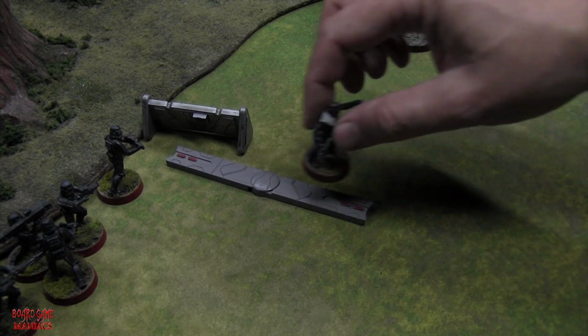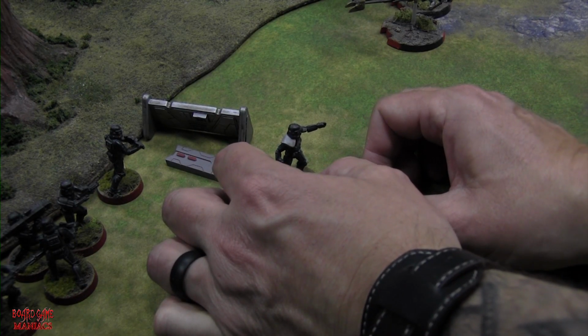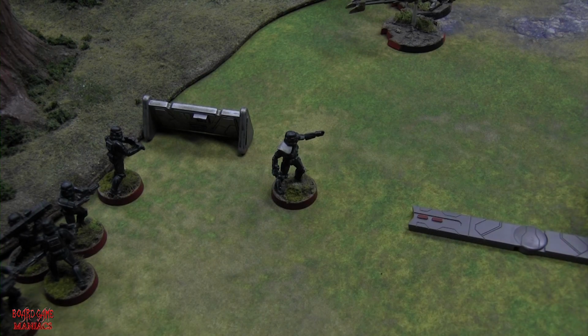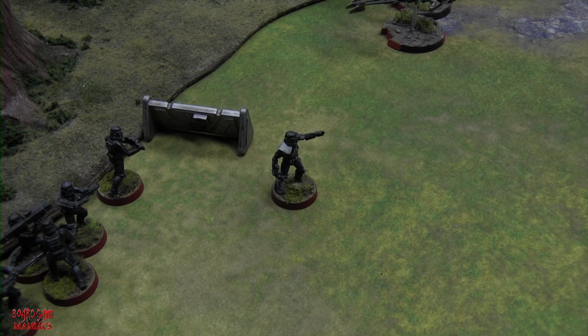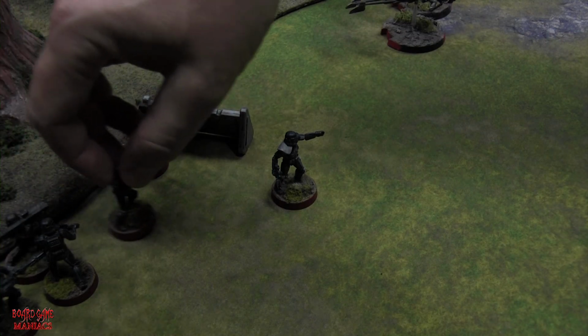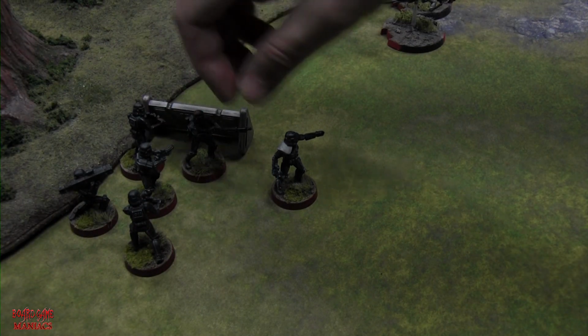Now, if he wanted to, he can only go half a distance, or not half distance, just a little bit. And then you would hold it, slide it out of the way, and move him there. And just say, okay, yep, that's where I want him to move. Very simple. So the next thing we're going to do is talk about unit coherency for the movement. So I'm going to move these guys back up where they were, just like so.